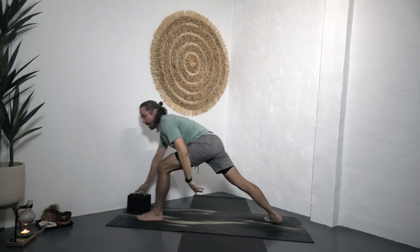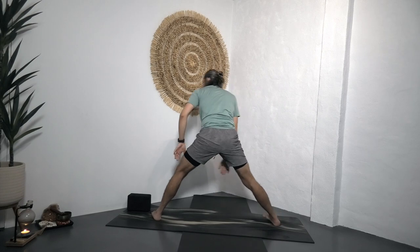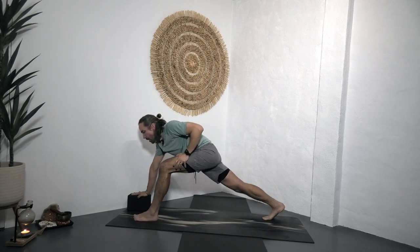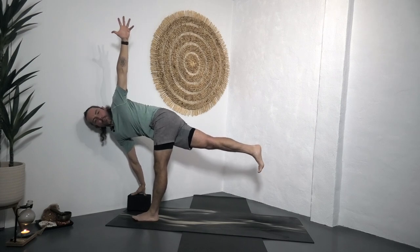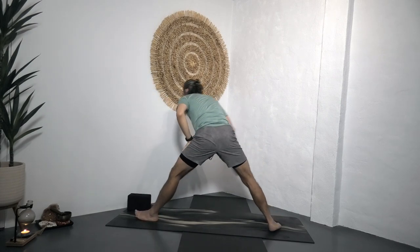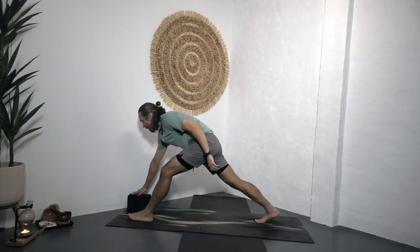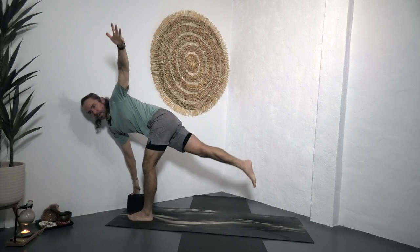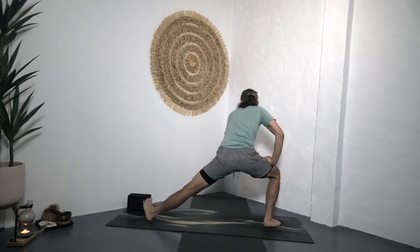And then you step back and you swing back into our Skandasana and we do it three more times. Come forward, right hand block, step into left foot, rotate head to the left, lift the right leg behind us. Two more times, coming into Skandasana, forward into left foot, right hand earth, rotate, lift. And then step back, final time.